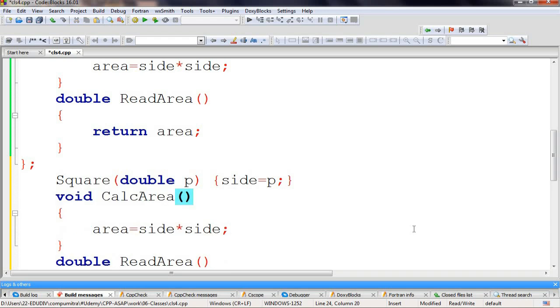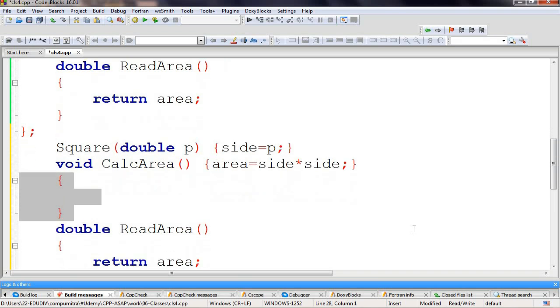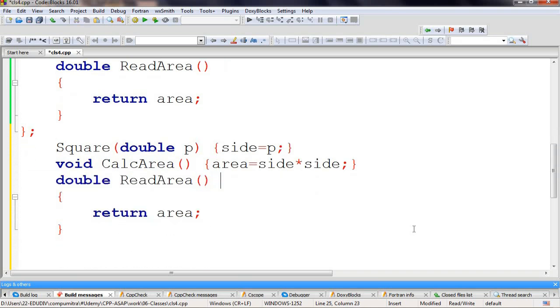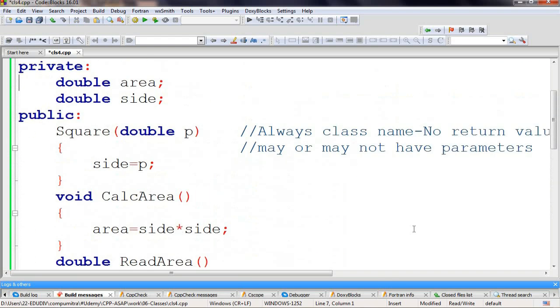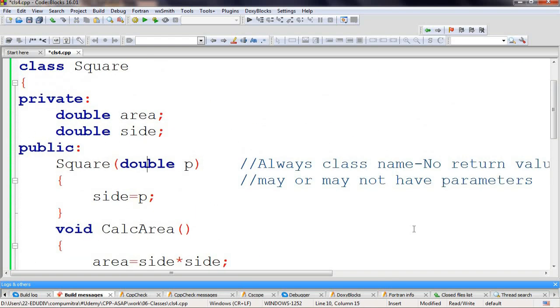Here this also we'll do this way, so that this line comes in one line. Okay, so these are cleaned up, and here also we'll do it this way, so that this return area comes in the same line. We can write into multiple lines also, there is no harm, but just to be neater in writing code.